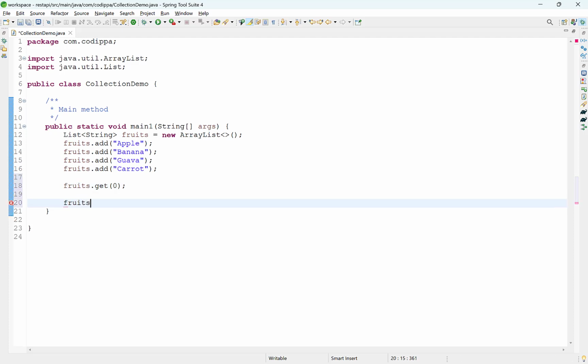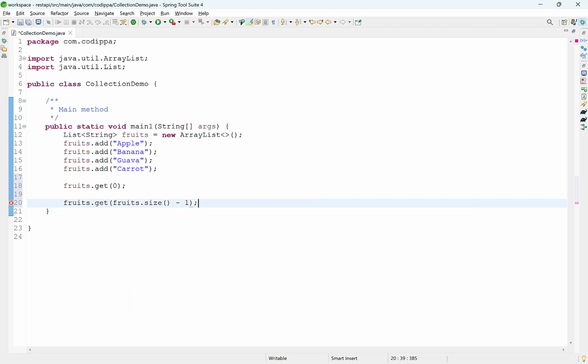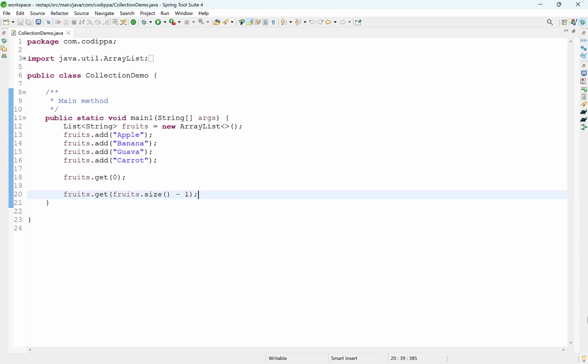Similarly, to get the last element, you will fetch the element at the last index, which will be at the total elements minus 1. In the same manner, if you want to remove the first and last list elements, then also you would be following the same index-based approach using the list.remove method.